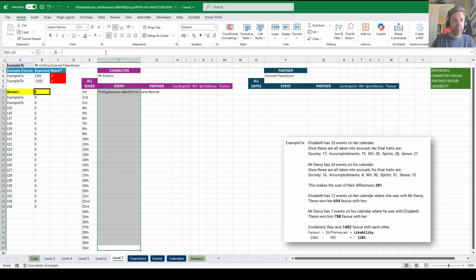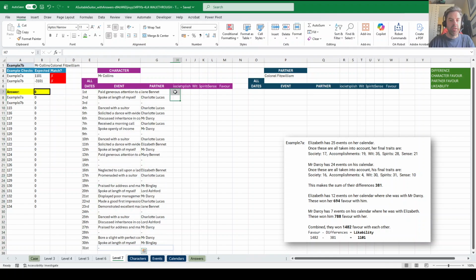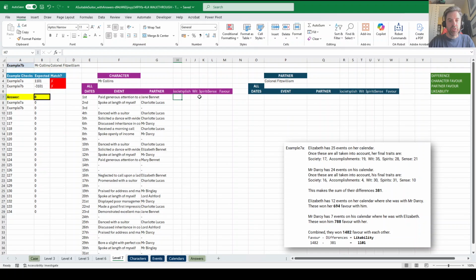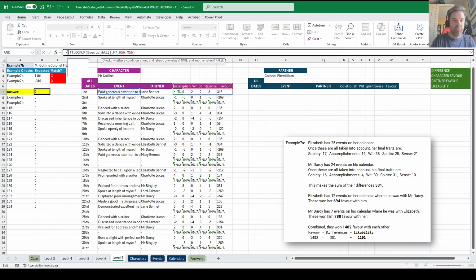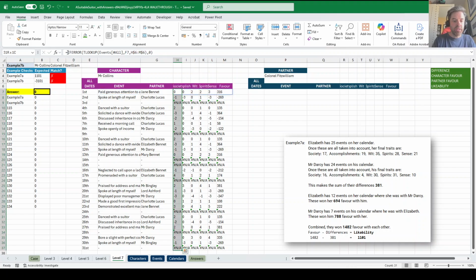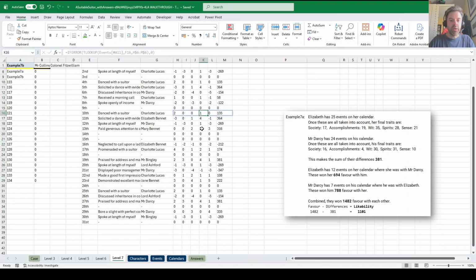So if I then fill that to the bottom, we get all of the event and partners, and then each event also has associated characteristics. So then we're going to do a table lookup on the events table, making sure we grab all of it, and then our row item is the event and our column items are these, and let's again fix those based on the row so that when we drag this down we get it for all. And let's add in an if error on these, so all of those other ones just return 0, so we don't get any calculation errors there.